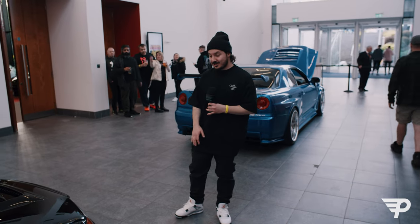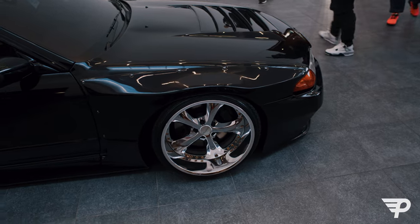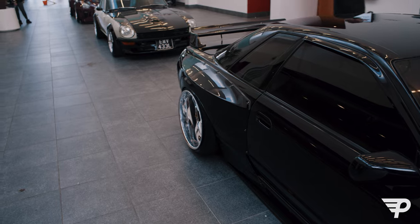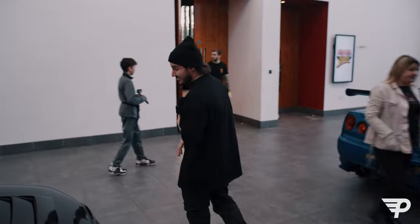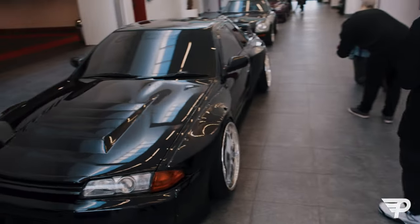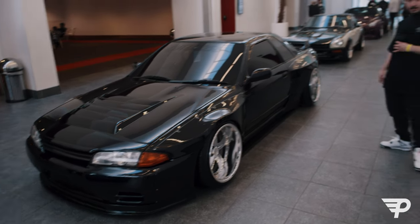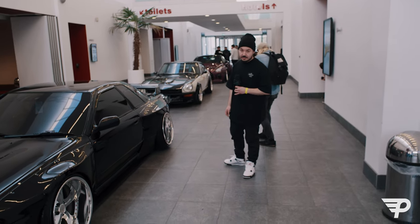This wide body R32 — such a big fan. It sits so well. Like super stance — for me it's probably the best stance of the whole show. It shows just how well a car can sit. Lip to arch all the way around, big dish, big aggressive dish — like savage. But it's not silly stretch, it's not silly camber. Lip to arch, really nicely done. Great choice of colour — this is killer. Between this and Alex's Mark I, probably my favourite two cars that sit here at Ultimate Stance.